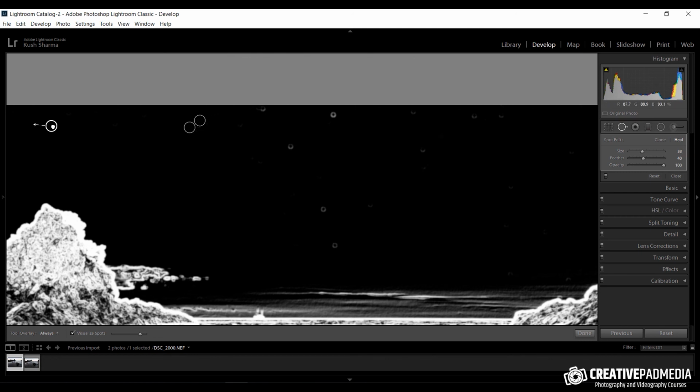You can also manually move this to some place that you like in case you don't like the area where Lightroom selected. I'll just quickly remove all these. These little ones, you don't actually have to work unless you're a perfectionist, but it's okay, just takes very little time, and boom, this is done.